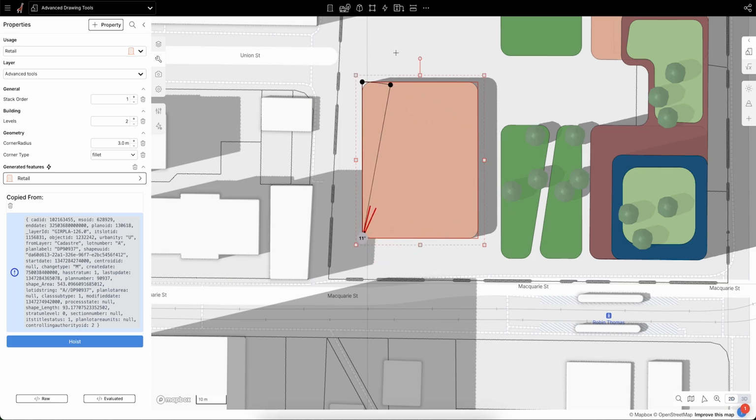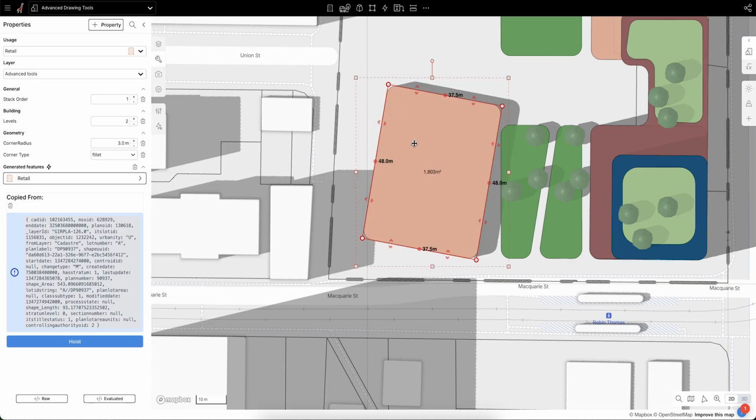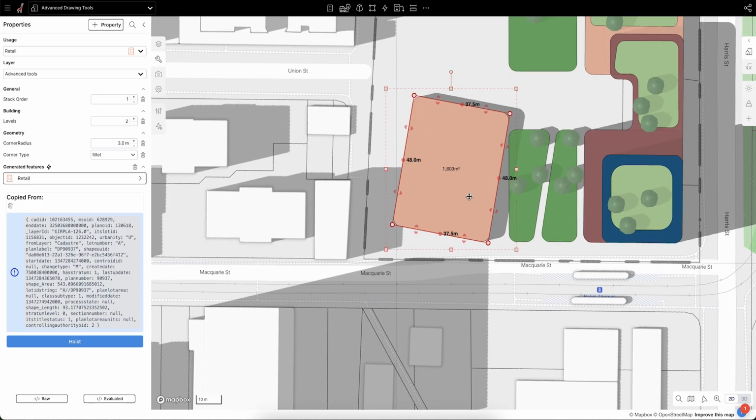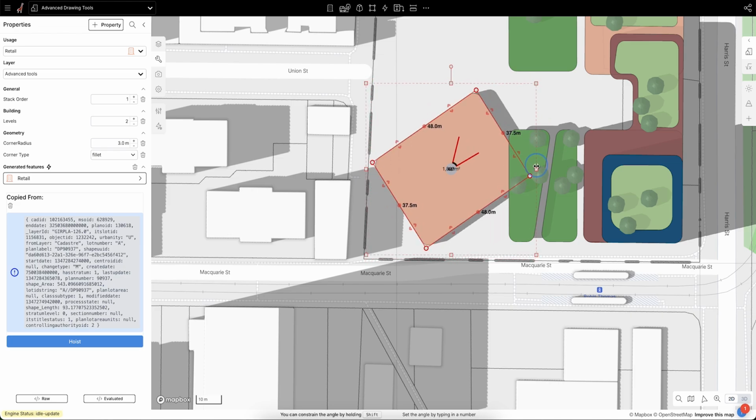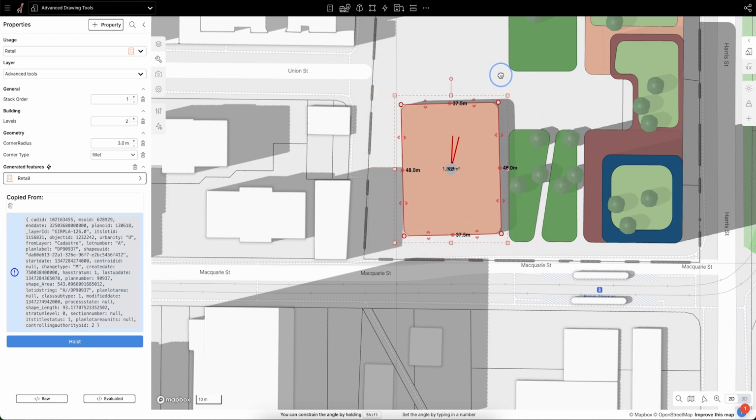So if I wanted to rotate it 10 degrees, I can do that and it will snap to that 10 degrees. So the alternative to that is you can drag the selection box and rotate it that way. So two methods there, one a more controlled and precise version.